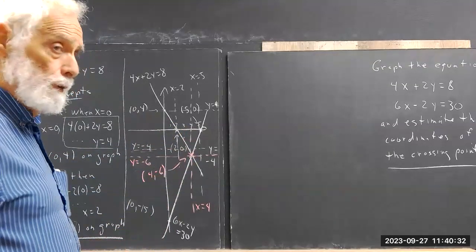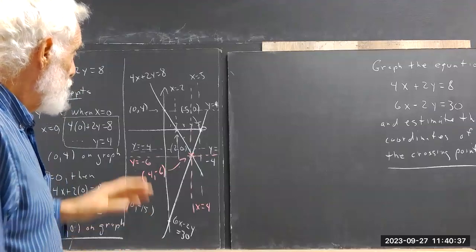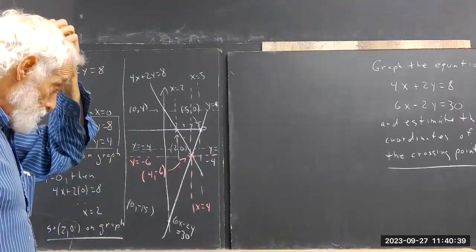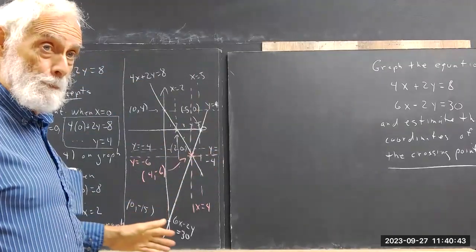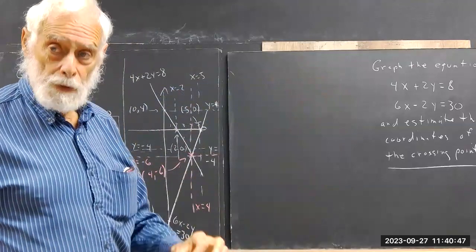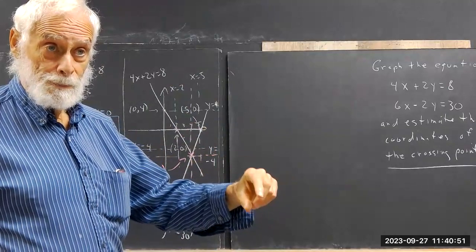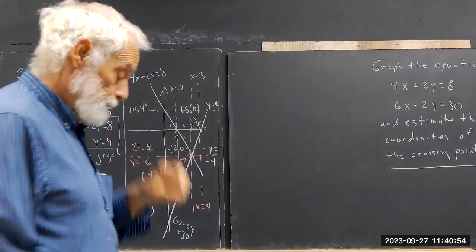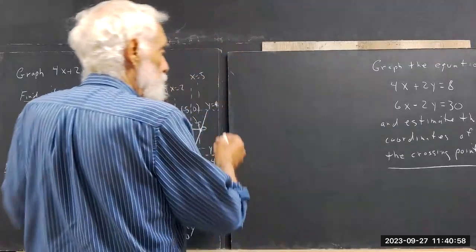Now, what we want to do is look at the algebra. Okay, now let's make sure we understand this process. Again, it comes down to we graph these two lines. So we have to know how to graph equations of two lines. We can use intercepts, or we can solve for y and use slope and intercept. That depends on which one is easy. Okay. Well, now we're going to do this for algebra.